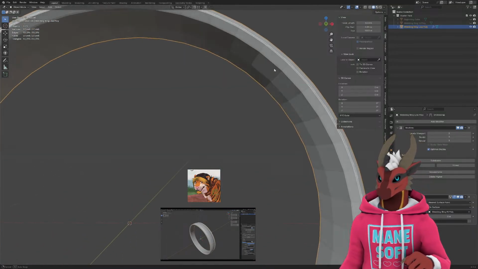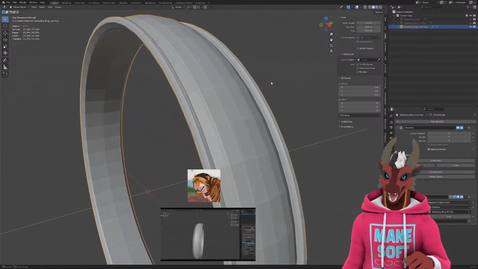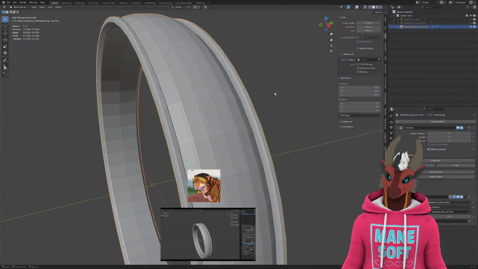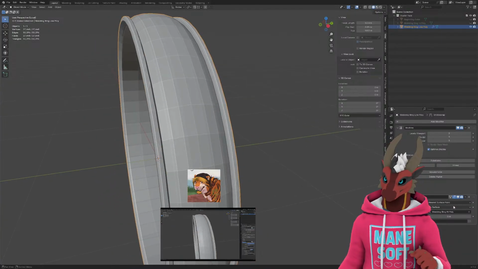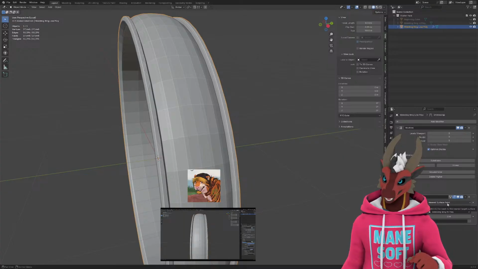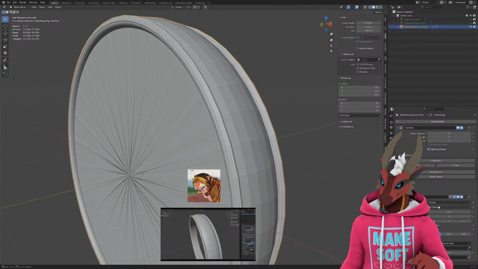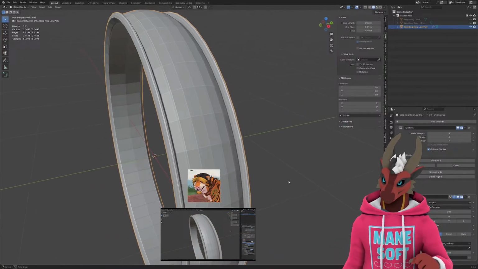All right. Okay. Yeah. And that's going to suction directly as close as it possibly can to the high poly wedding rings topology. And now we fuck around with our various drop downs until it looks as good as possible. I think project is usually better. And then if we turn on positive and negative, yeah, I usually have better things with that.